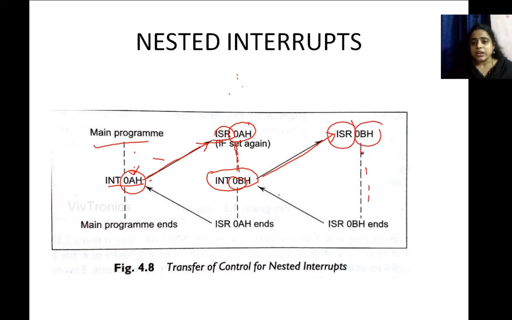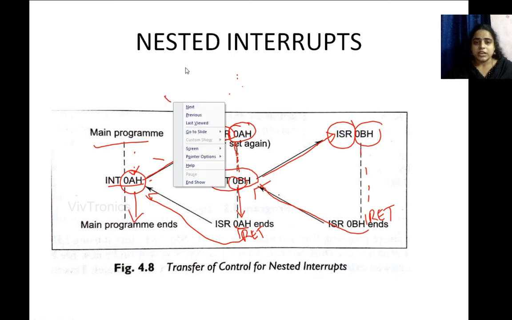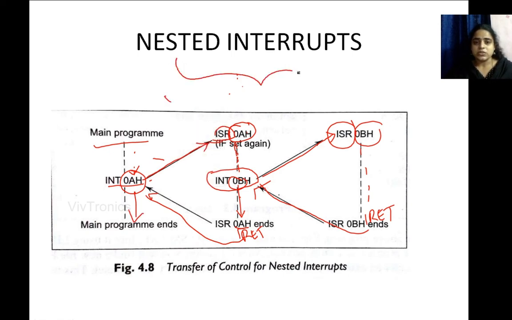Whenever it finds the IRET instruction, the last instruction of the ISR, it goes back to the interrupt service routine of 0AH and completely executes it. When IRET is found in the 0AH program, it returns to the main program. This is how nested interrupts in 8086 work.